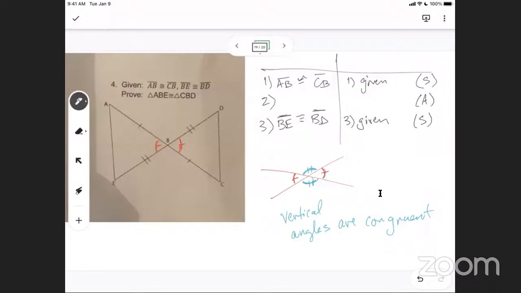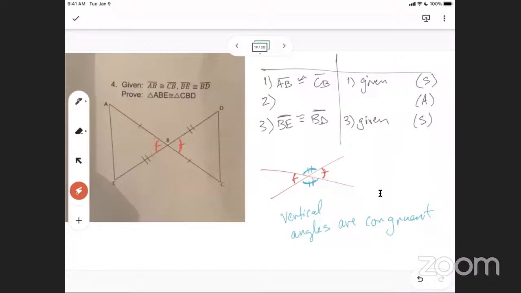And so, can you name these angles for me? What's this angle right here? How would I name that? Don't say B. You have to use 3 letters to name it. You can't just say B, because B can be this angle or this angle or this angle. You don't know what B is. How would I name this angle?